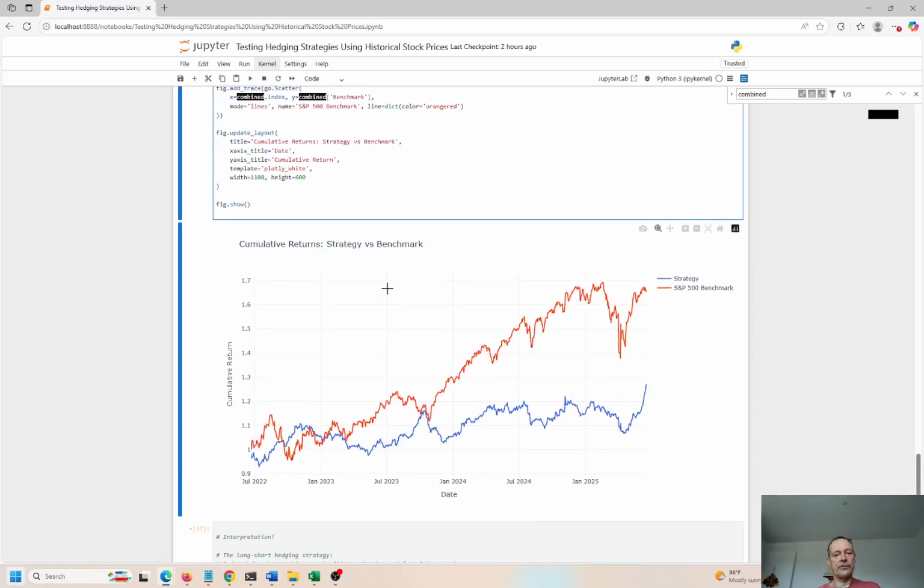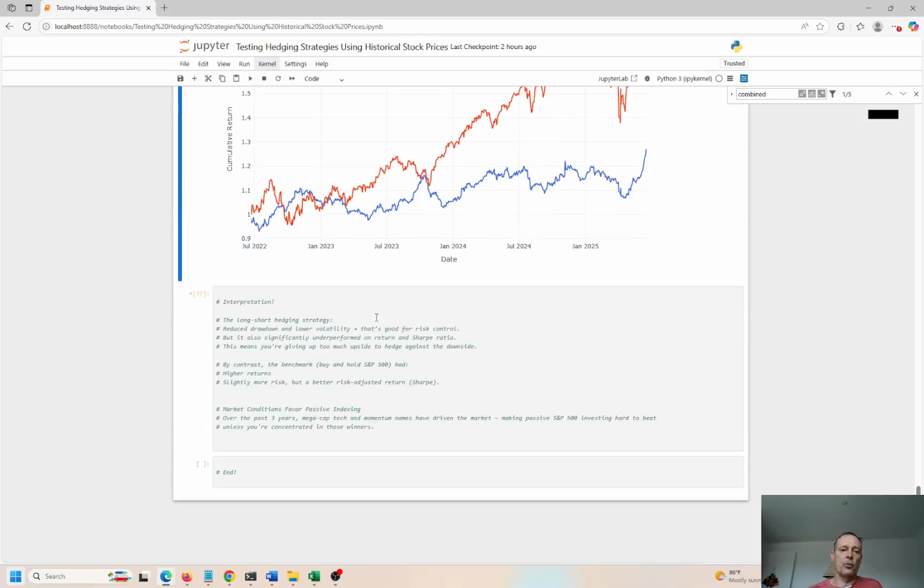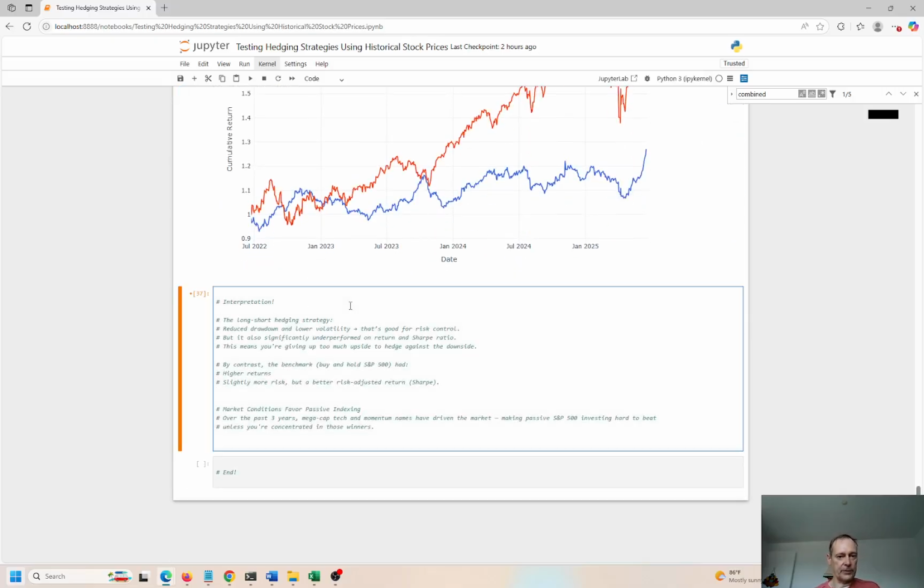So in this case, the strategy really does underperform the benchmark S&P 500. So we actually did a lot of work, and we did not generate a whole lot of decent profits for all the work that we did. So, like, what's really going on there? How do we interpret this, right? Long-short hedging strategy is working, but just buy and hold simple strategy, investing in the S&P 500 is actually working quite a bit better. So that's something that we should be considering.